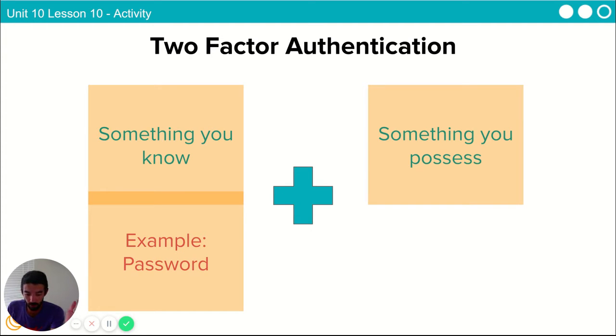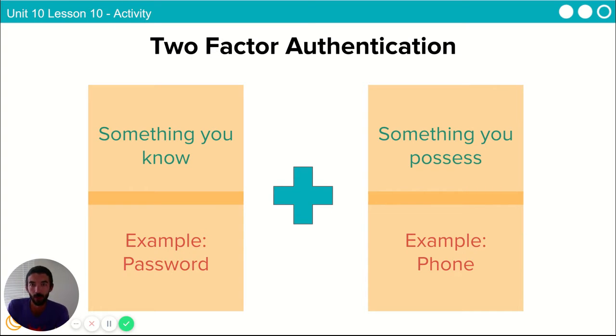Maybe you've been required to put in a phone number when you're getting a password authenticated, and then sometimes they send you a text. And that way, if somebody had your password or they were able to guess your password, they still wouldn't be able to get into the account and access your data because they'd need your actual phone with you as well, right? And so again, it's just another layer of protection.